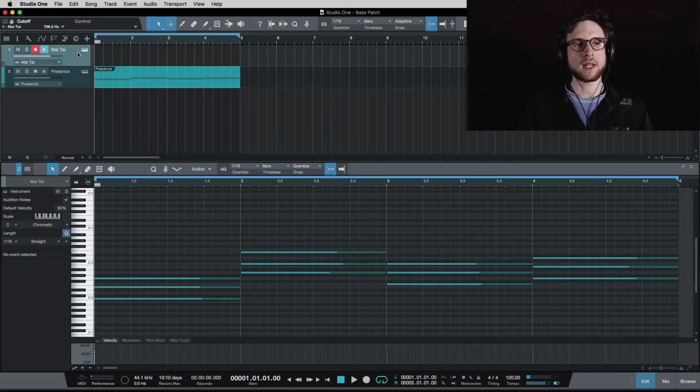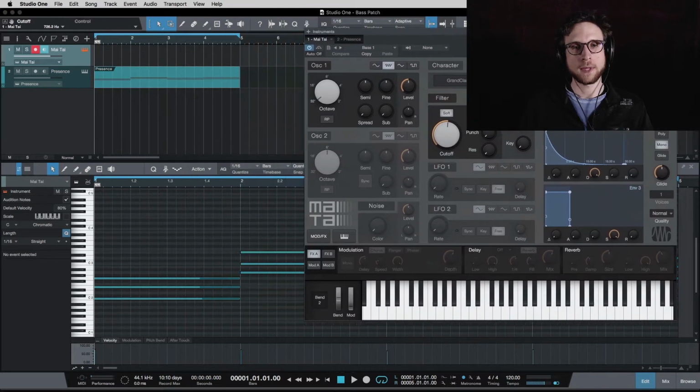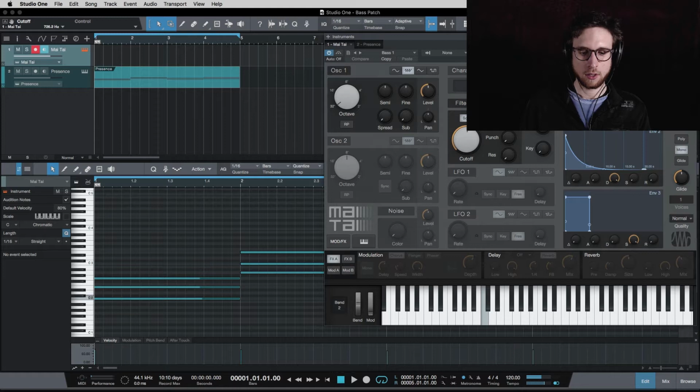So the simplest thing that I could do to write this bass line would be to just play the root notes in time with the piano part. So here I have my bass patch, and I'll put this up an octave. So my chords were C, A minor, F, and G. Now, in this case, it doesn't matter if the chord is major or minor because we're just playing the root note. So I'm just going to play C, A, F, G, and I'm going to play it in time with the chords. One note per bar, like this.